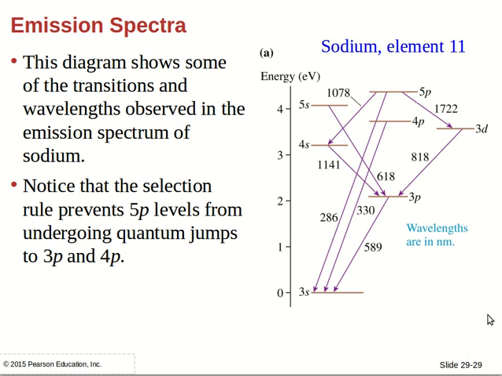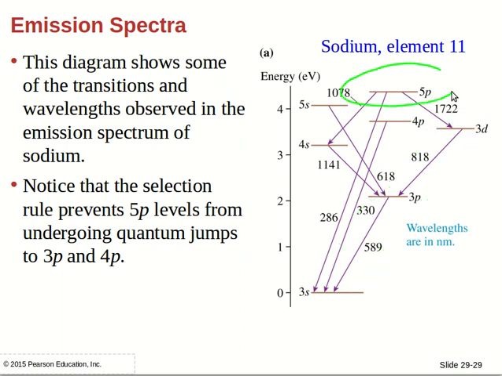So as a result, notice that the 5p state has a couple of options. It can go straight to the ground state because that's a P to S state, and that's allowed. It can go to the 4s state, which is also P to S, which is allowed, after which that 4s state has no choice but to go to the 3p state, and that 3p state then goes to the ground state. And then finally, this 5p state can execute a transition which involves first the 5p to 3d state, which is allowed because delta L equals 1. The 3d state can then transition to the 3p, which then transitions to the ground state.